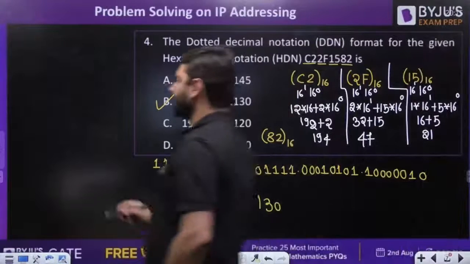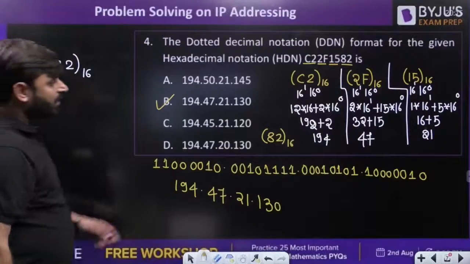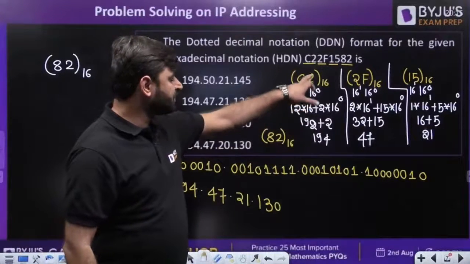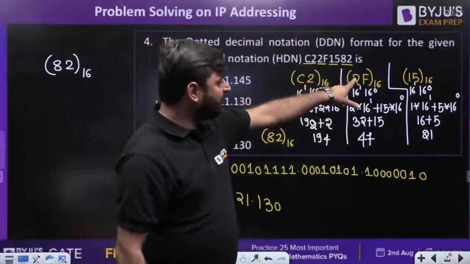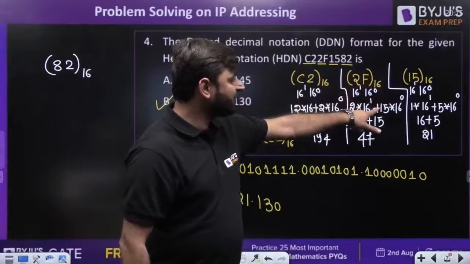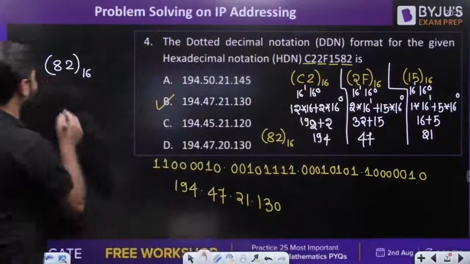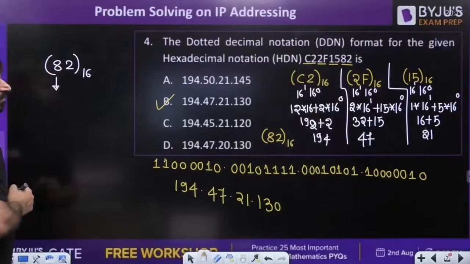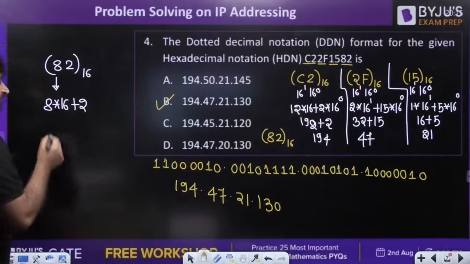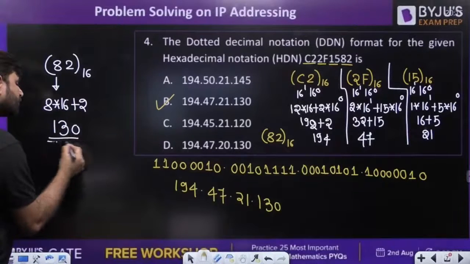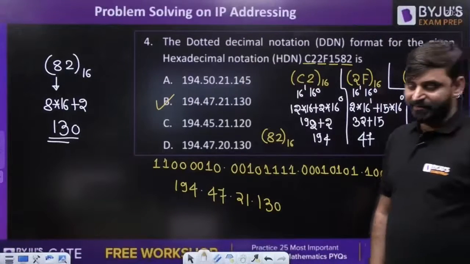Okay. Now it is given 82 also here. So actually from this you got one idea. Now my dear friend, this is 16 here. So this is the first number, whatever is C. C means 12. We are multiplying with 16. Second, 2 into 16 power 0. 16 power 0 means no effect here. Power 0 means one value here. Whatever value you are getting, suppose it is 2, multiply with 16 and add this F means 15. Add this number. First number 16, 1 into 16 plus 5 only. So same as it is here, this is how we can convert. This is 8 into 16, and whatever number is written here, add like that. So this is nothing but 130. 16 into 8, 128 plus 2, 130. Is it clear or not? It is really very simple.